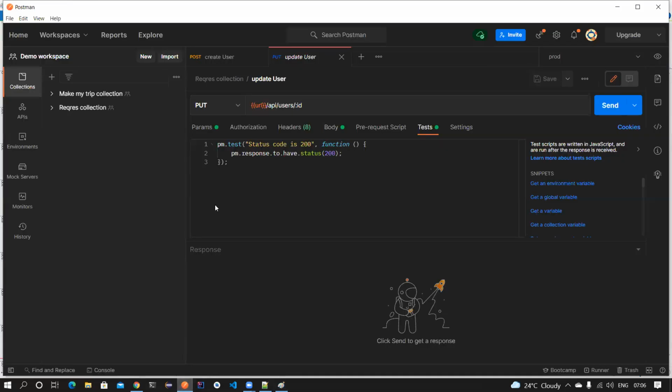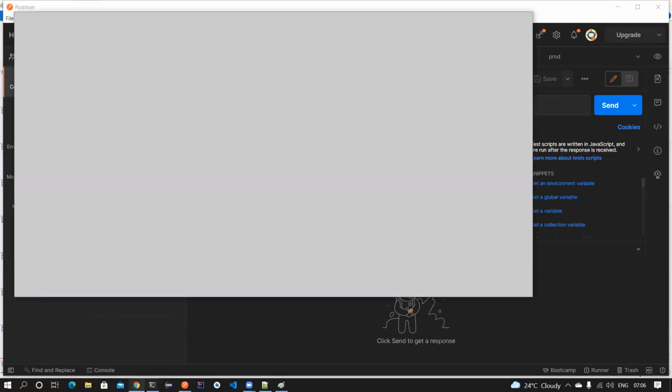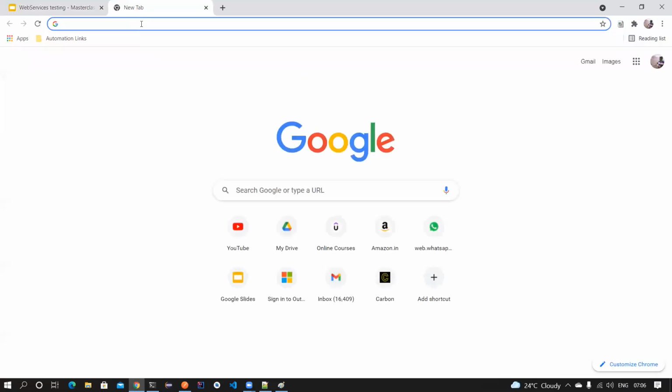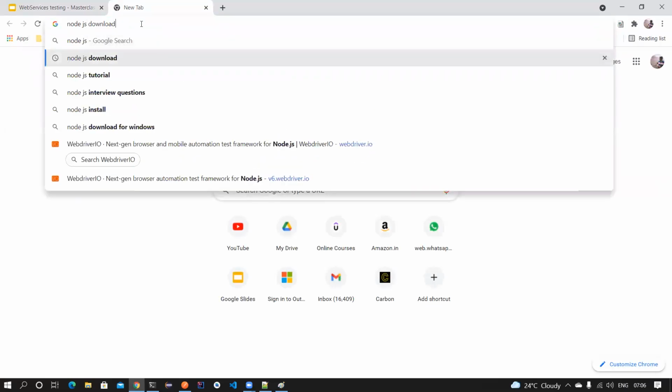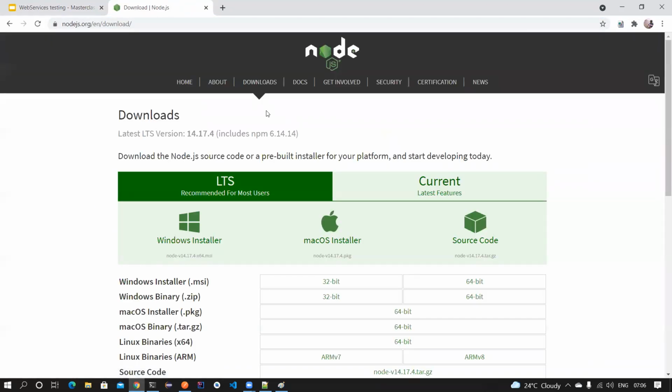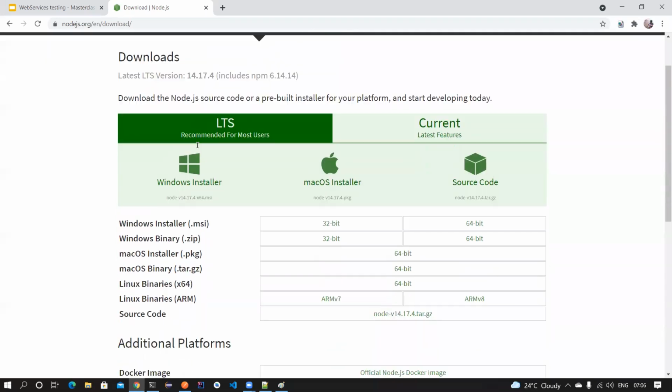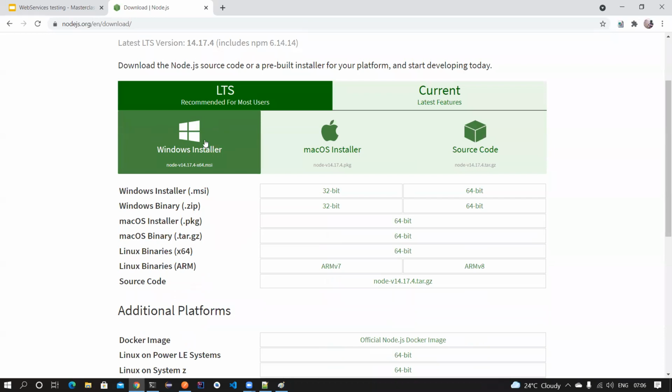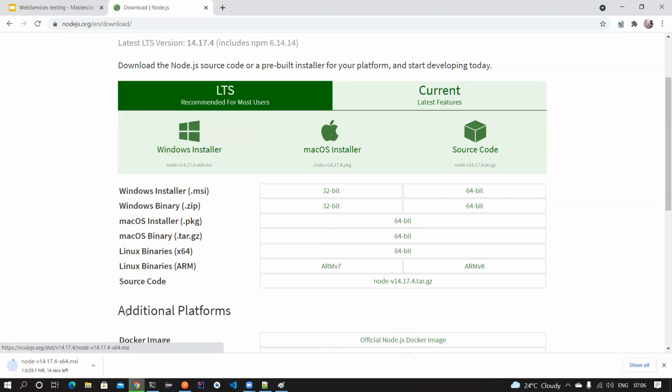So what I'm going to do, basically, we want to use some node modules. For that, you need to download one piece of software, that is Node.js. You go here. If you want to work with any of the node modules, you need Node.js. For me, it's a Windows operating system, so you can choose the Windows installer and then download it. In my case, I have already downloaded that, and once you download this, just double click on it, and it will install everything for you. Very simple.